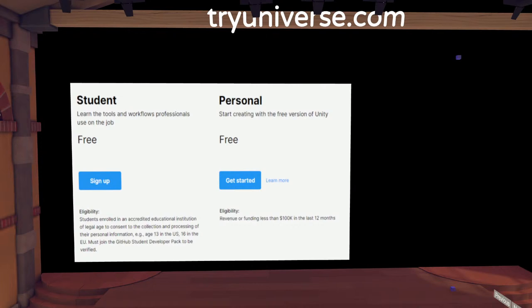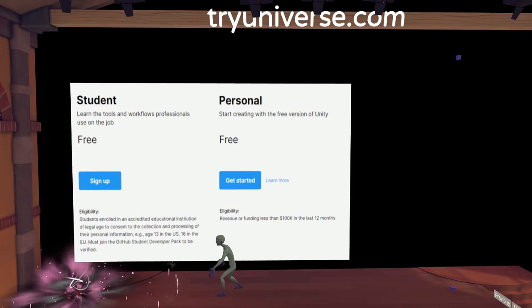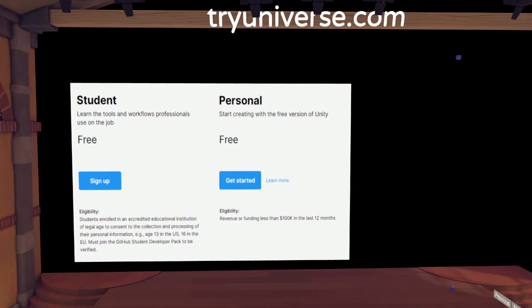So we recommend to all our students, get the personal plan because it's free and there's no difference in the graphics pipeline, the particle effects, the animation tools. The actual engine you get is the same for the Unity personal plan and the Unity Plus plan. Only when your application starts to have a significant user base and those additional features like better data analytics will warrant paying the extra $400 per user per year for the Plus plan.